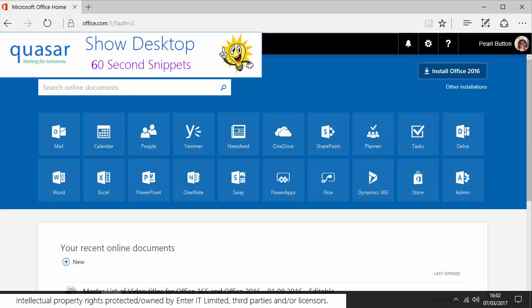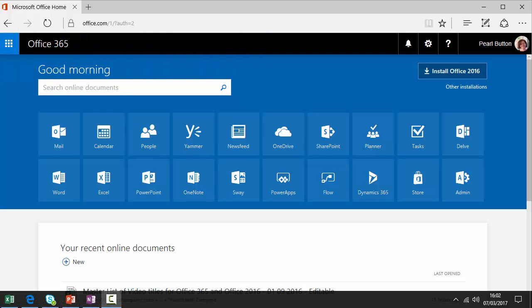Are you one of those people who always have several things open on your desktop at the same time? And do you find yourself minimizing all open items one by one to get to your desktop? If that's describing you, then the Show Desktop feature is a great tip for you.